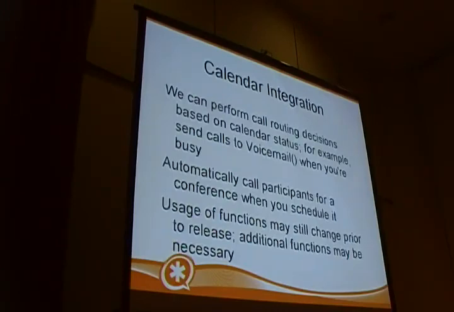The example I'm going to be looking at as well, which is a little more advanced, is automatically calling participants for a conference when you schedule it. So what I can do is in my calendar, I schedule a meeting, a conference, and I say I want the meeting to be in conference room 7070 or whatever the case may be. And within the description field, I can put all the phone numbers of the people that are going to be part of that conference. And when the conference comes up, instead of everyone having to remember, oh, I have to call in to the conference, or maybe their phone doesn't have their calendar on it and doesn't remind them that they have a meeting set up, you don't even have to worry about it because it's just going to call you and automatically add you to the conference when that calendar time comes up.